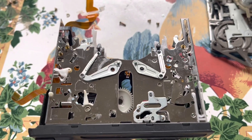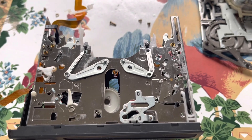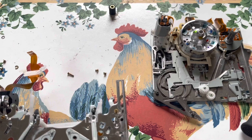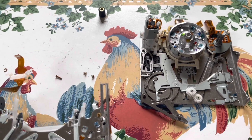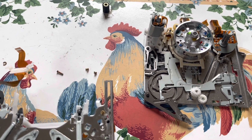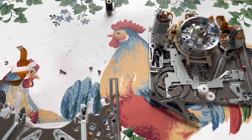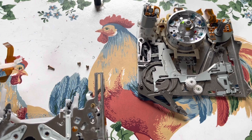Unfortunately, I'm not going to be able to retime this because it's just going to pop right back out anyway. And I don't have that guide to put another one back into it. So I'm going to end up having to throw a whole other transport into this machine if I want to get it working. At least I got good capstan motor heads and stuff like that, so it's not a total loss. But it's really not economically viable to repair this — it's just not worth the money.